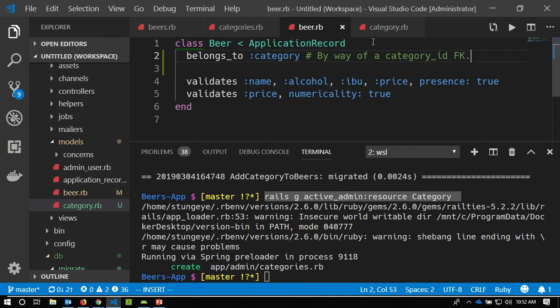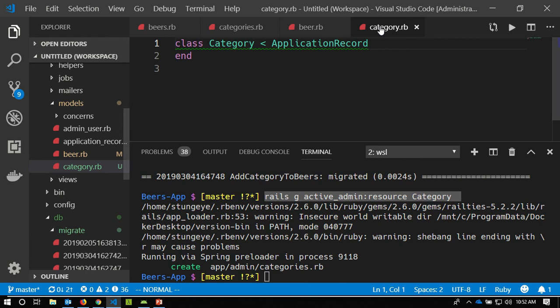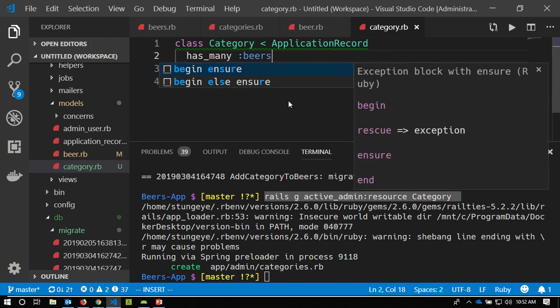That's the ability now for any beer object to do dot category to get to its related category. So we could say any beer object dot category dot name to get the name of that beer's category. And then the other side of the relationship gets defined in category, which is the fact that a category has many beers.